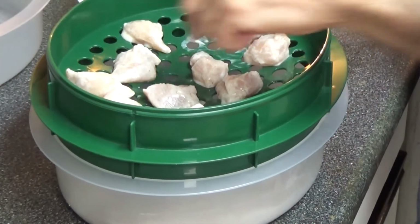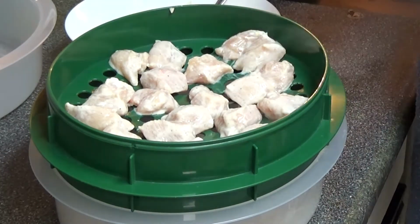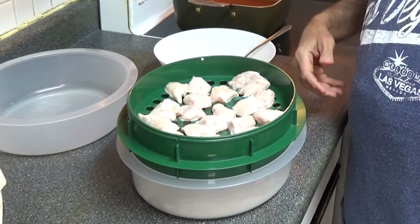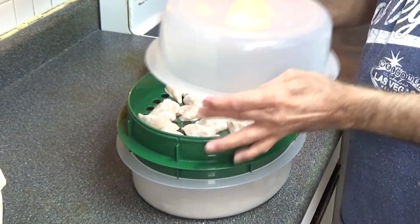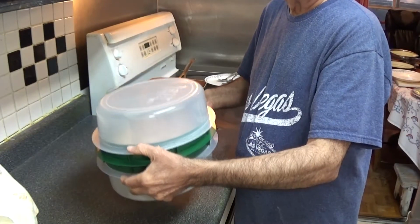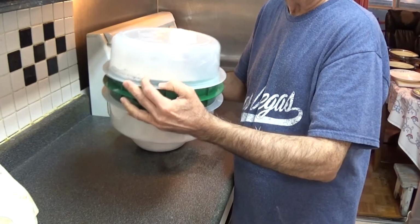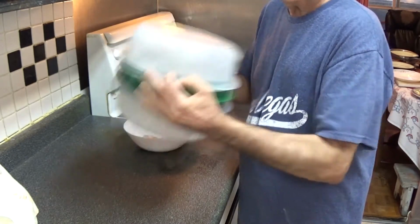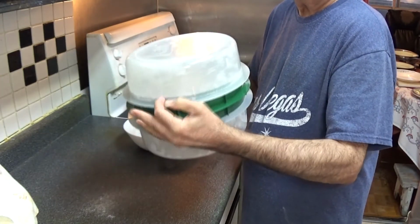This is the first batch of chicken we are cooking. This is almost half the chicken. Now I'll put the lid on the top. Next, I'll pick it up and turn it around so the batter will go on the other side, and we shake it up so all the chicken are battered.